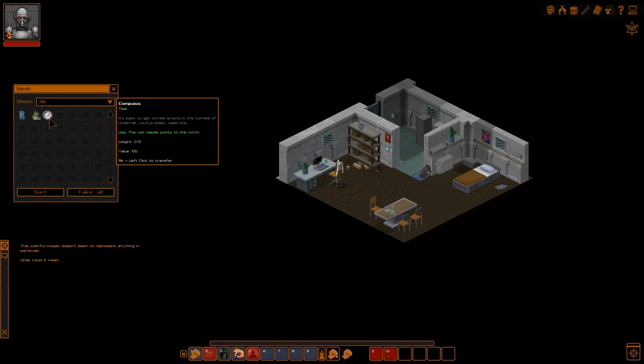Now, there also is a compass, an easy way to get turned around in the tunnels of Underrail. They do not kid with that. If you don't have a good memory and you're easily confused, man, it's going to be pretty difficult on you. You kind of need to get your bearings. Even with that, even with getting your bearings, it's very easy to get lost out there.